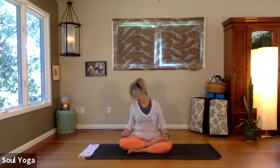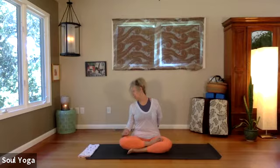Let's go to the other side now. And then ear to shoulder. If comfortable, bringing the arm behind you. Again, not a have to, whatever works for your body. And moving it around to the place that feels right for you. And when you find that one spot, hold it there for a moment. Just really letting it open. Send the breath there. And then chin back to shoulder and back to center.